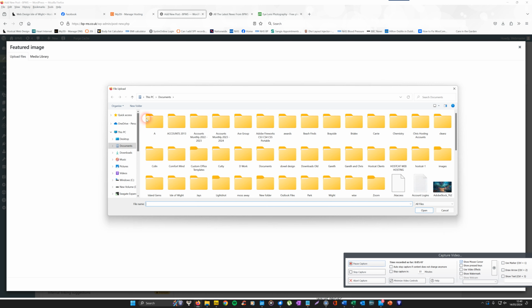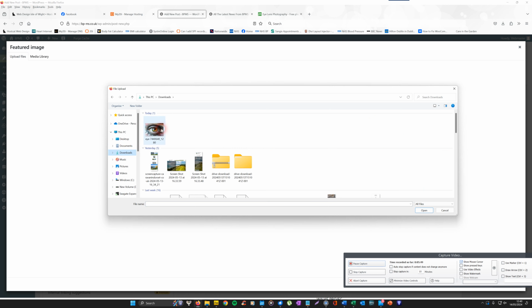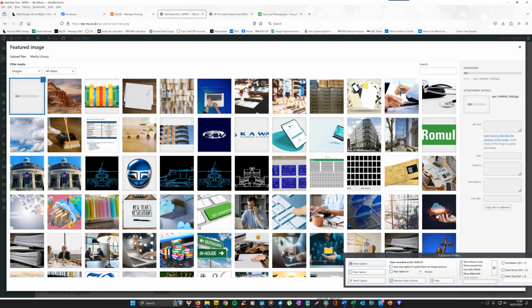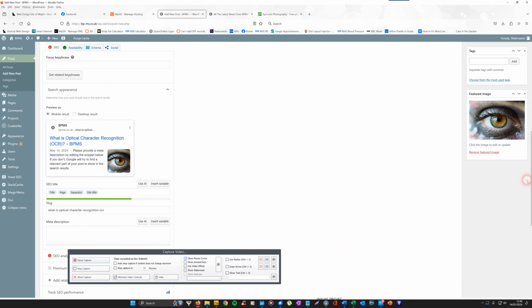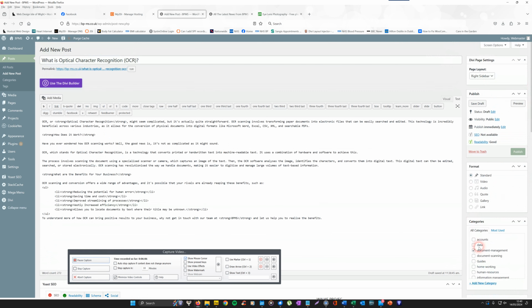I know that that's going into my download folder, so I go there, I'll select that eye. Once it's uploaded, you'll see it there with the tick. Go down to that green button in the bottom right, set featured image, and you'll see the image appear there. Go back up to the top right, under publish, click the green button to publish it.